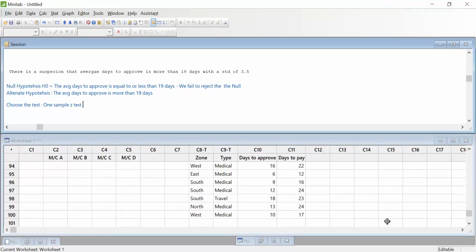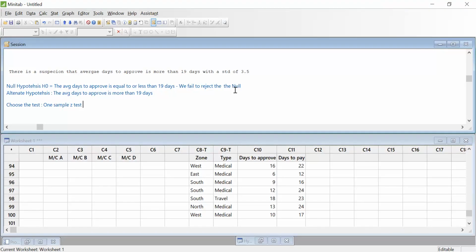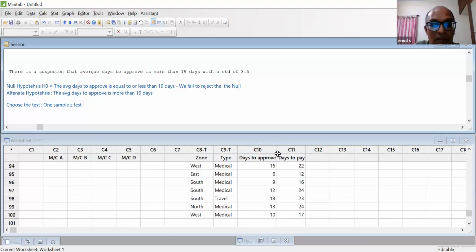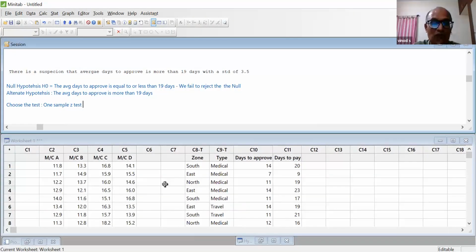Sir, does this mean if for another alternate hypothesis statement, we can reject the null? If your p-value is less than 0.05, we have to reject the null. If the p-value is more than 0.05, we fail to reject the null. Very simple. We'll take another example, some other examples, and we'll see how it works, right? Maybe we'll have some more examples. Don't worry, we'll see all kinds of things, right?